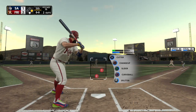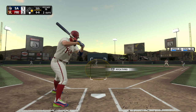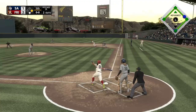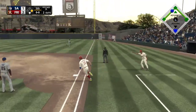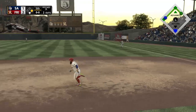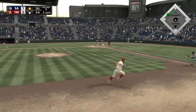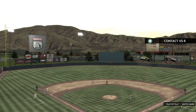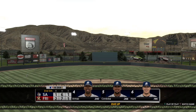Digging in once again, Miguel Oliveros. 1 for 2 with a double on his line thus far. From the stretch, here's the pitch. Now a swing as he shoots this down the right field line. And that gets down. It ought to be good for extra bases. Gunter rounds third and is digging for the plate. Is in time, and he's cut down at the plate as they team up to gun him down. So no runs on 2 base hits, no errors, and 1 man left on base.